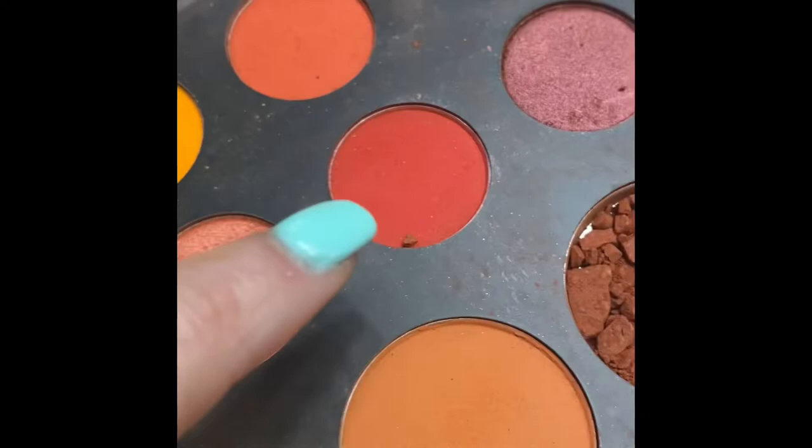And then we'll be going in with that orange and red, which are the shades 518 for the orange and You're Kidding Me for the red. And with that orange, which is 518, I'm just putting on my outer corner and blending it. And now we'll be going in with that red, which is You're Kidding Me, and putting it in the inner corner of my crease and blending it out as well.